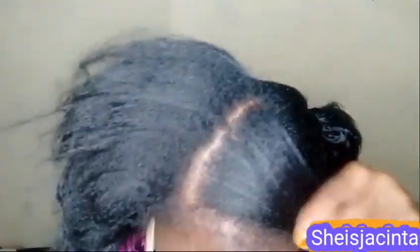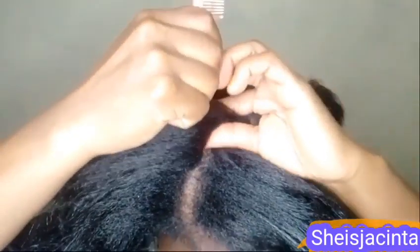That is why I'm doing this, because when the dandruff accumulates in the scalp, it ends up coming on top of your hair. And how am I going to style my hair? So I'm just showing you guys this method, and please don't get tired. It is the results that I get after this practice is done. I normally do this once a week if my hair is blown out, and if my hair is not blown out and I see dandruff, I just prepare onion juice at the comfort of my home kitchen cabinet, if that makes sense.